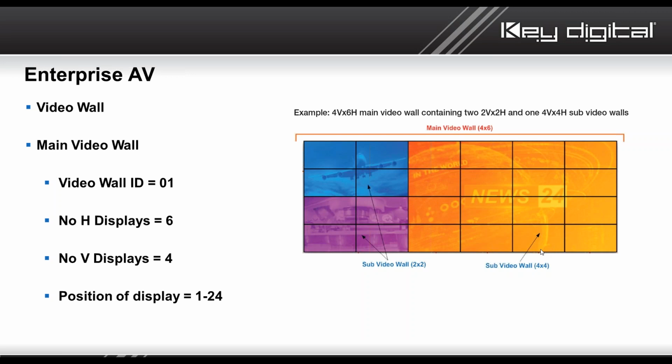However, if your content's going to be 16 by 9, then I suggest keeping your displays as an X by X installation. So if you're going to do 16 by 9, what video wall configurations would work? We would view that without it looking askew: 2 by 2, 3 by 3, 4 by 4, 5 by 5, 6 by 6, 7 by 7, 8 by 8, 9 by 9, 10 by 10.